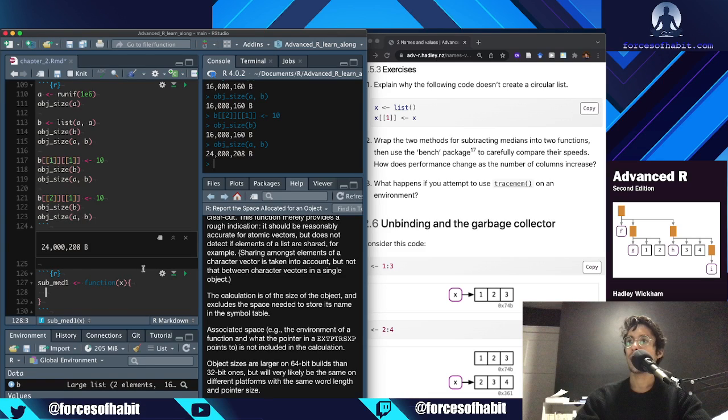It's going to calculate the median of this. We'll call it med. This is one way you do it. Med. And then we'll take x, we'll subtract med. Okay. We'll return this.